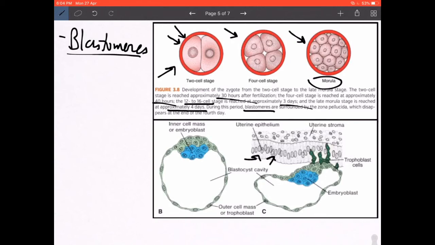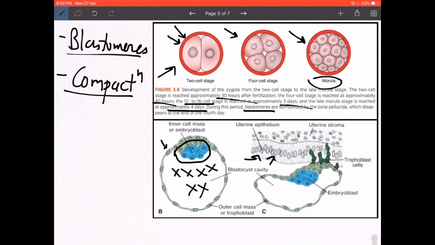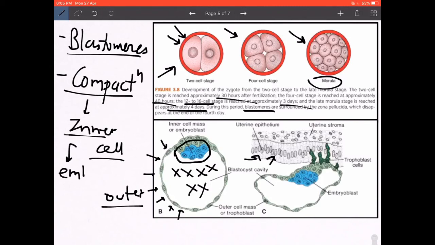The morula or 16-cell stage - all these cells are known as blastomeres. Around the sixth day the zona pellucida hatches and the blastocyst is ready for implantation. By the time that happens, there are changes in the blastocyst. From the 16-cell stage, there is an appearance of a cavity, known as the blastocoel or blastocyst cavity. Some of the cells accumulate in a certain region and become tightly bound through a process known as compaction, establishing tight intercellular junctions. The other cells become slightly flattened and surround the blastocystic cavity. This compacted region is the inner cell mass, and the flattened region is the outer cell mass.